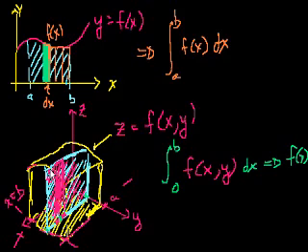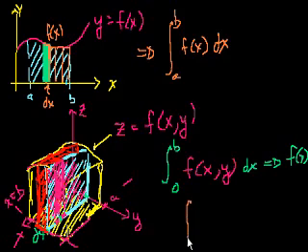Now what could I do? If I know the area of any given sliver, what if I multiplied the area of that sliver times dy? This is a dy. Let me do it in a vibrant color. So dy, a very small change in y. If I multiplied this area times a small dy, then all of a sudden I have a sliver of volume. Hopefully that makes some sense. I'm making that little cut that I took the area of three-dimensional. So what would be the volume of that sliver? The volume of that sliver will be this function of y times dy, or this whole thing times dy.